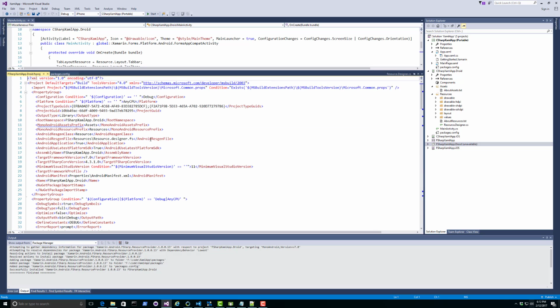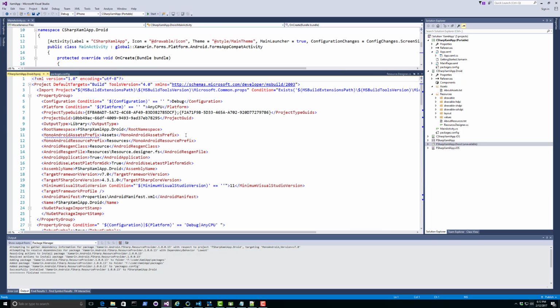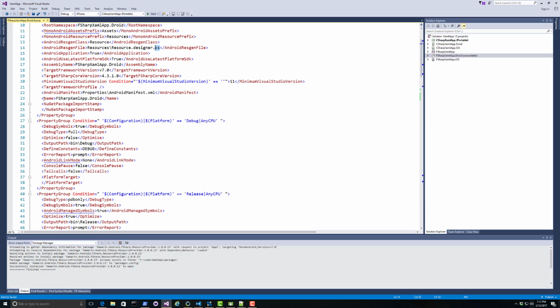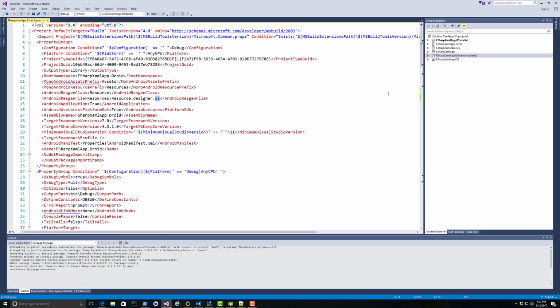Okay, and this is going to be a little bit weird, but to fix that resource issue, we go to this guy right here where it says Resources, Resource Designer FS, and we want to change that to a CS file. So it's going to generate a C# file, and end is not a keyword in C#. Now that we change this to a CS file, it is going to generate a C# file, which doesn't have the problem with the keyword end. There, let's try to reload this project and see what happens.